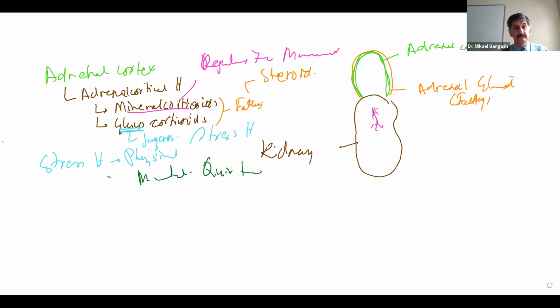So your glucocorticoid. If you look at the word gluco, it has something to do with sugar, glucose. So this is what some people also refer to as the stress hormone. What that mainly is going to cause is an increase in your blood sugar.